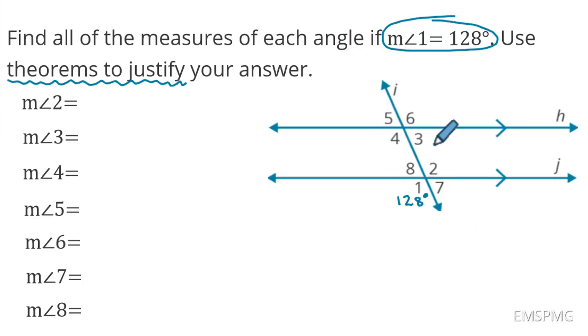Now at this point, what's really nice with parallel lines is that the four angles that we have created when two lines intersect, those four angles can actually be moved to the four angles up here. The reason for that is because parallel lines, since they travel in the exact same direction, these four at the bottom must match these four at the top. The ones in the same location are going to be the same value. So first things first, let's go ahead and just figure out these four angles. Since I already know 128 is the measure of angle 1.